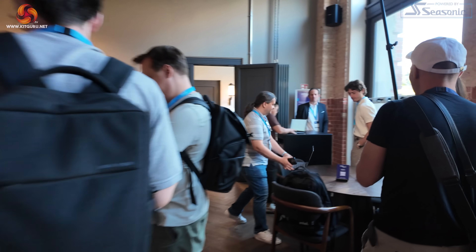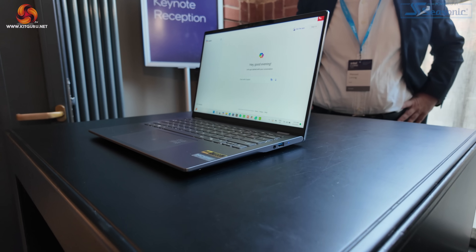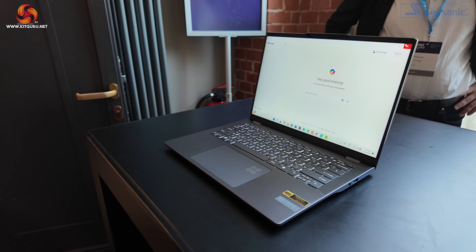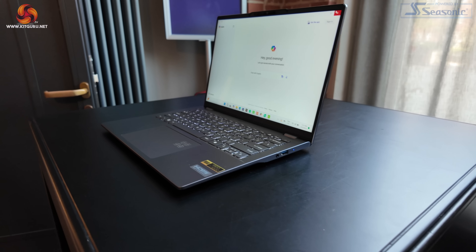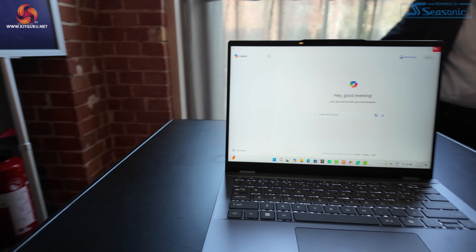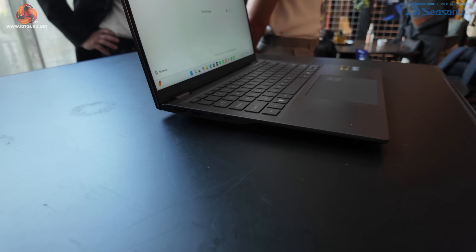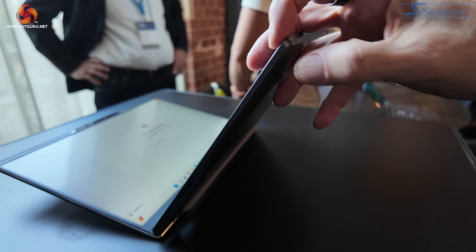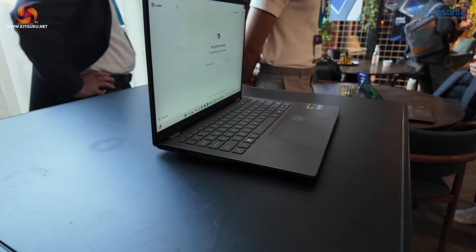This is of course a thin and light with Intel graphics, not add-in graphics. We go past this model here — what model is this Acer? The Swift 14 AI. The Acer Swift 14 AI is in a slightly dark corner with a window behind it, but the laptop itself is a very stylish gray. There's been a bit of debate about the exact thinness, because it depends where you measure it — but in the round, it is clearly thin and light.